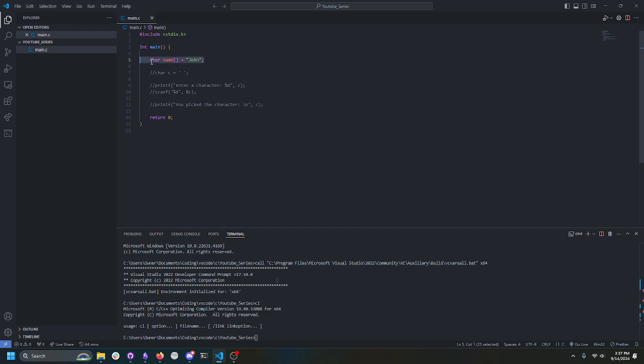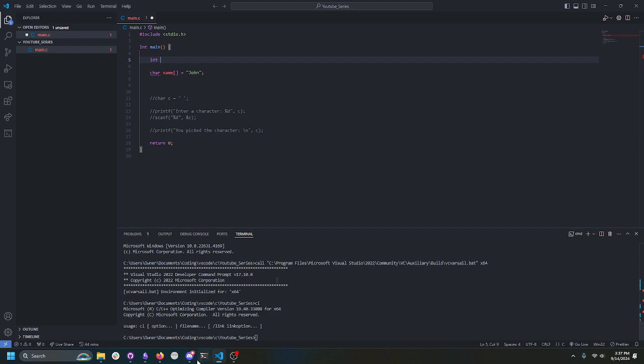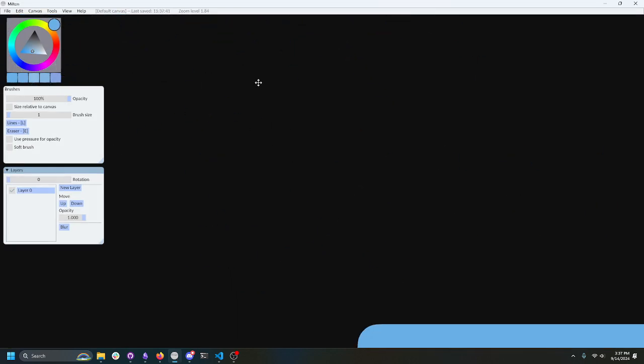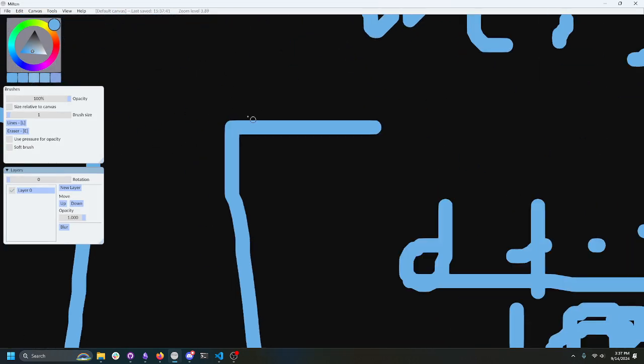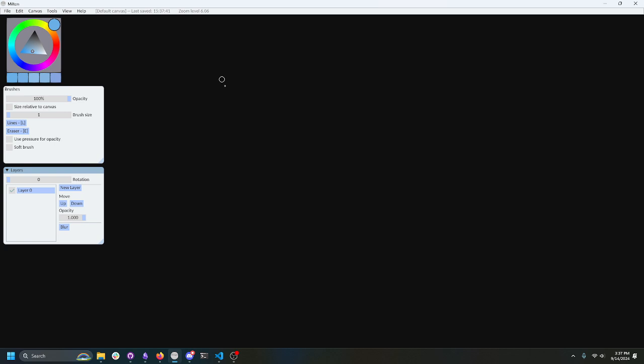In fact, you know what? Let's just do a character array, and I'll introduce you to the idea of arrays. An array is the idea that you have some section in memory. Let's get a nice new spot.